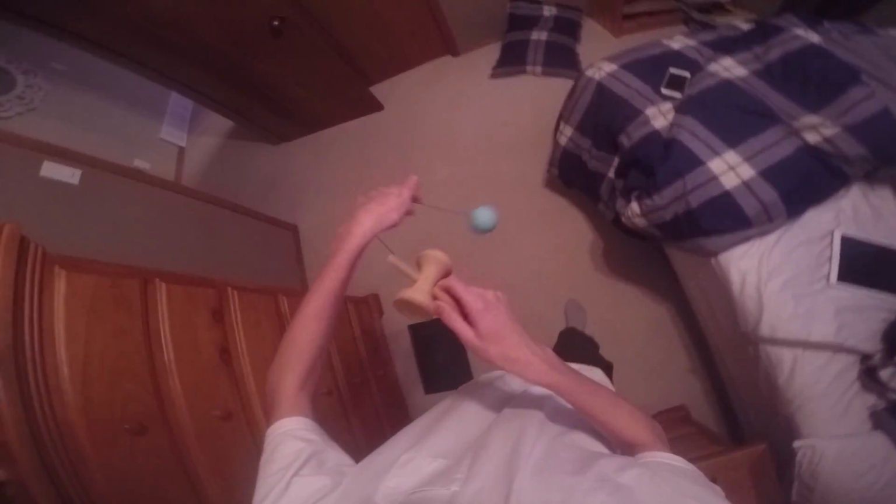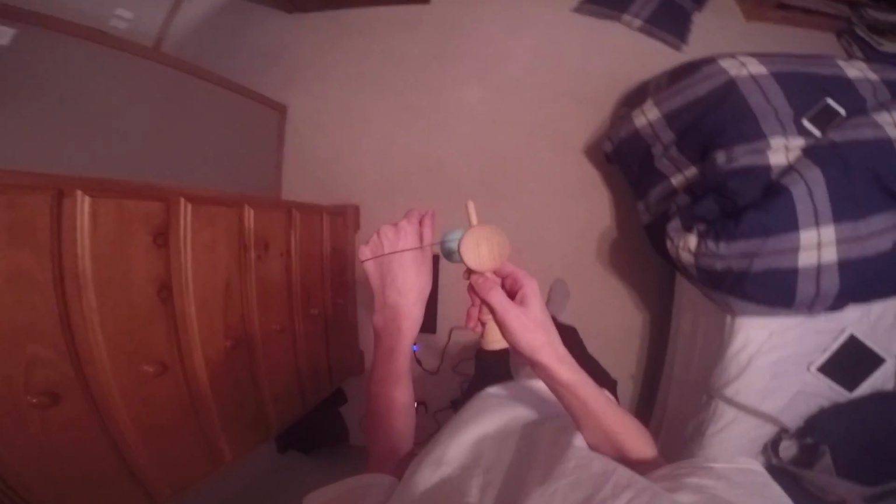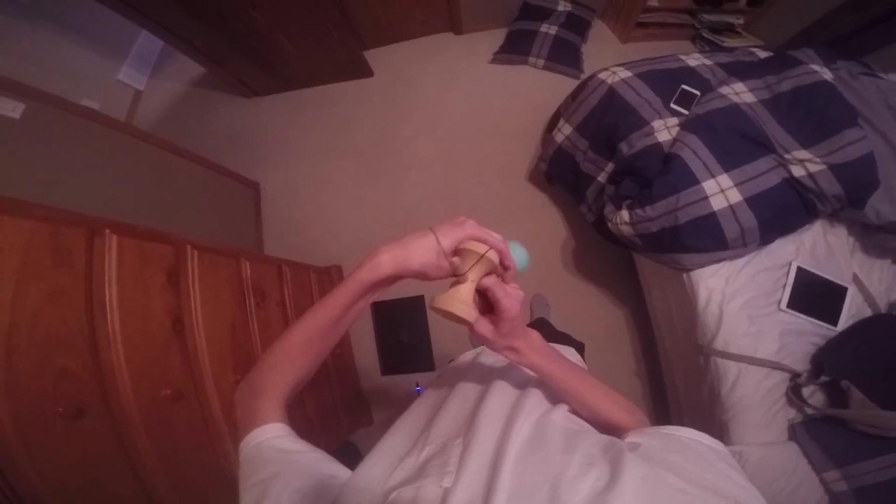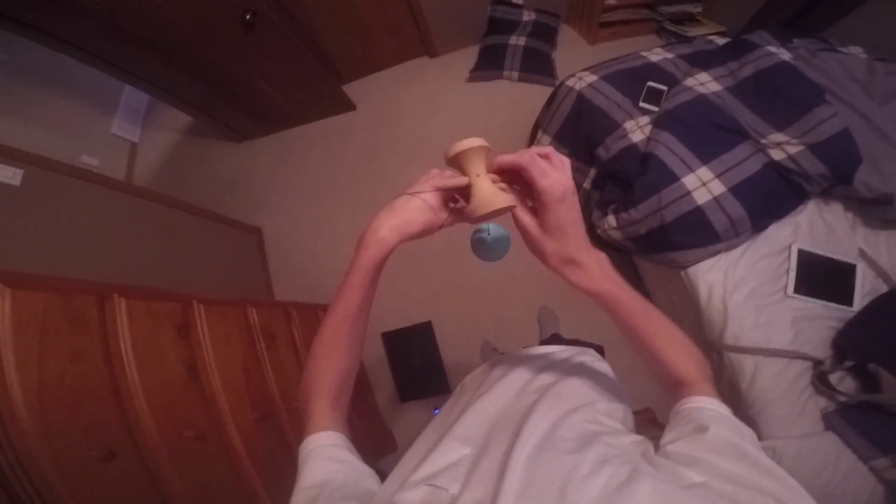Then after that, you can add the next part, which is over the hand and onto the spike. So you need to put it over the hand, and I'm going to try and do this in slow motion here. So over the hand, you need to kind of place the spike right under the string. And as you can see, the string is going to go around the spike, and make sure that the string is not over here. It needs to go around the spike, and then the tama will just be hanging down there. One more time, what this looks like in fast motion, just like that.